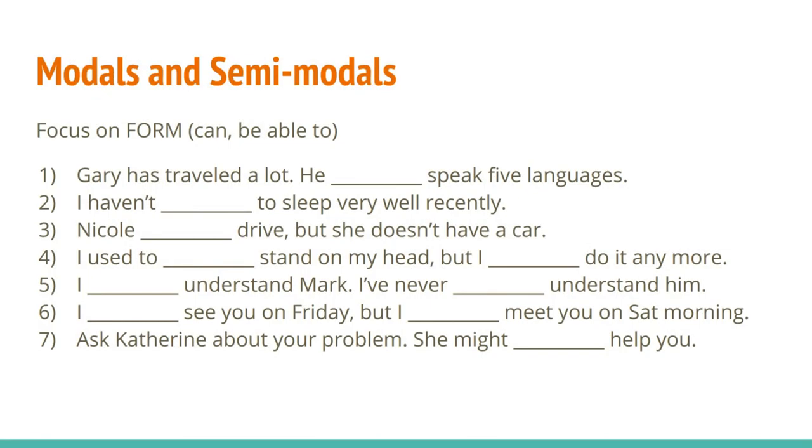Now, for this activity, I would like you to focus on form, even though it's a little bit mixed with use, since you have to choose between can or be able to. There are instances in which you will be able to use can. There are instances in which you will be able to use be able to. That was one example. And see if you could also use could instead of can sometimes, right? So that you make it sound more appropriate. We're going to share this activity in the forum, so go there if you want to practice this.